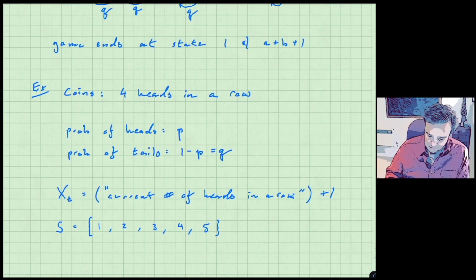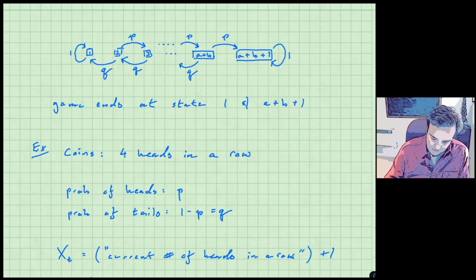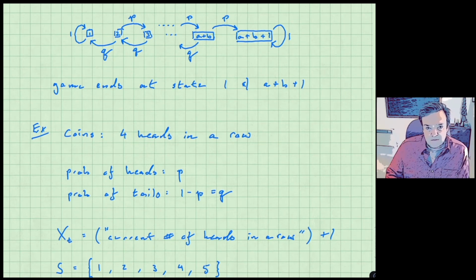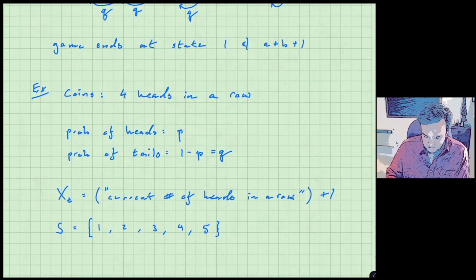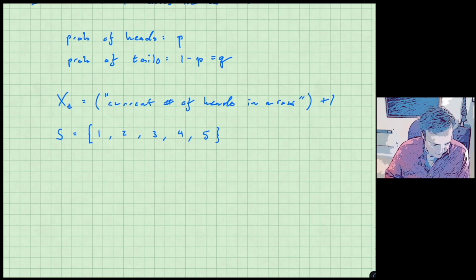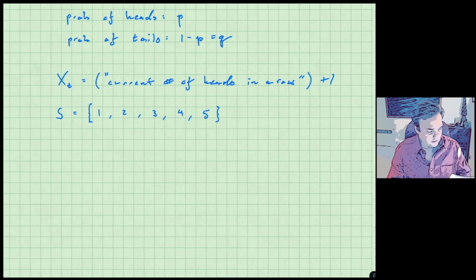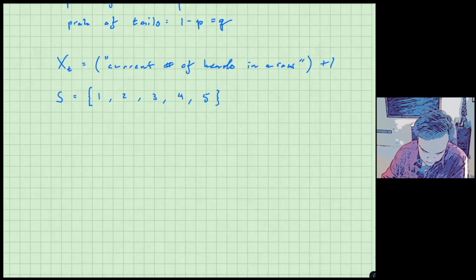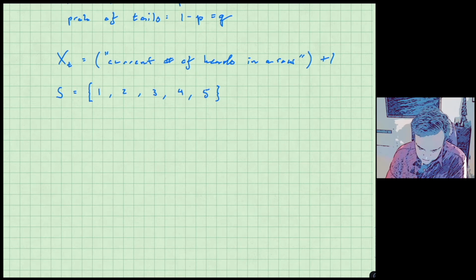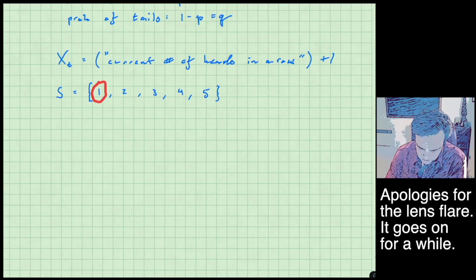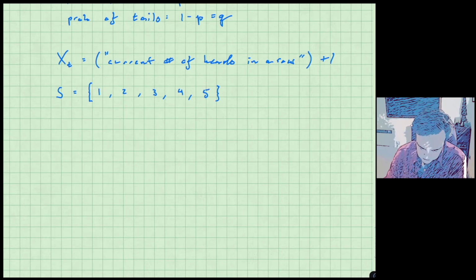So unlike the Gambler's Ruin one, where there's this infinite series or potentially infinite series, so we can't actually see the whole graph, in this case we can, because there's only 5 individual states, and so we can completely represent it. And so let's start this off. So again, the game is finished at either this place or these 2 states, where the game is ending. So we expect those 2 to have little arrows coming back to them with 1.